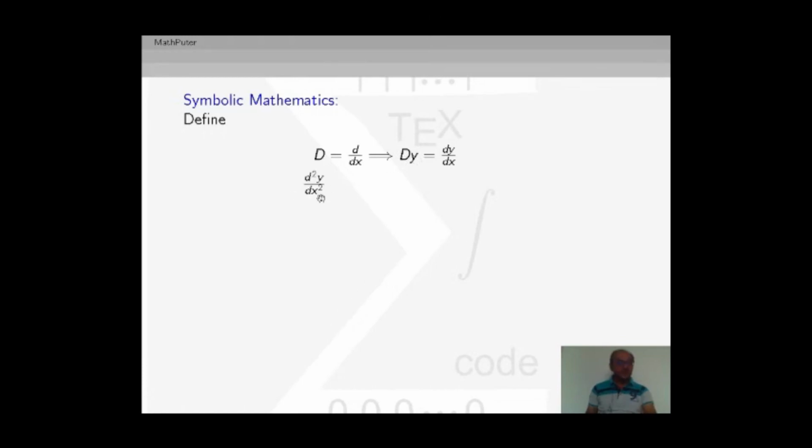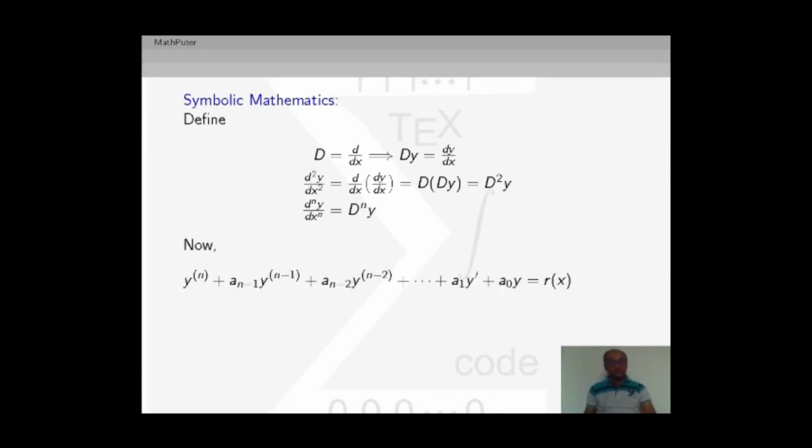d2y by dx square, right? So this is nothing but the derivative d by dx of dy by dx. d by dx is D, so this is D of Dy. This is a composition of functions, like f composite with f. So this is symbolically represented by D square y. If we continue in this manner, then one can easily prove that dny by dxn is nothing but D raised to n into y.